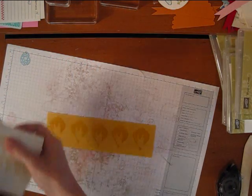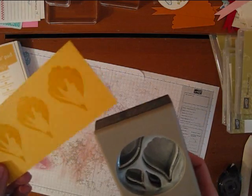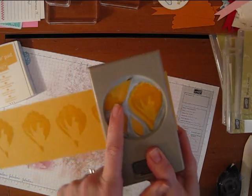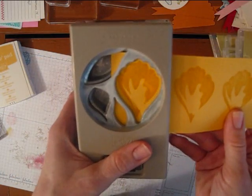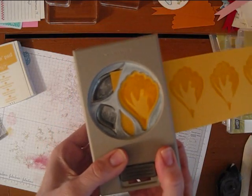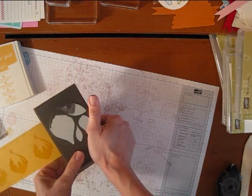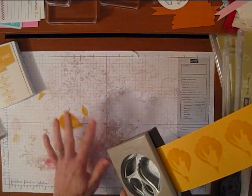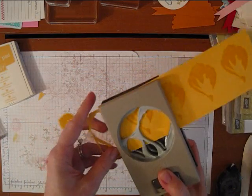Now, for the magic. So again, if I came in here and went, oh, I'm going to punch this flower, look what happens. I lose this one. So, we're going to come in from this direction. And these don't have to be perfect. I don't always get them lined up perfect. And then we're going to punch. I turn over and squeeze, because then all my paper pieces go on the table instead of all over my lap.